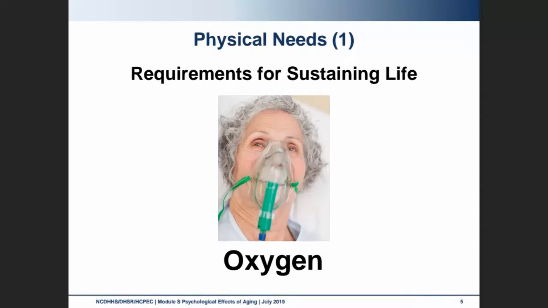So physical needs. So this is right at the bottom, those physiological needs. Oxygen, food, water, shelter, sleep, elimination, and activity. These are all physical needs. Just some examples. As nurse aides, how are we making sure our residents are getting their need for oxygen? Elevating the head of bed, sitting them up in the chair, assisting with any breathing exercises like an incentive spirometer or coughing and deep breathing, reporting cyanosis or that blue color around the lips.